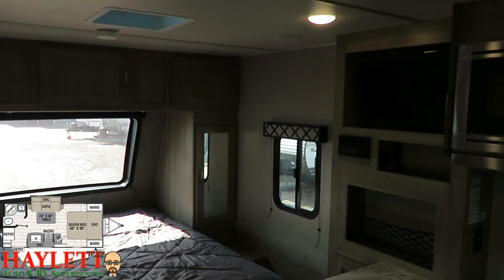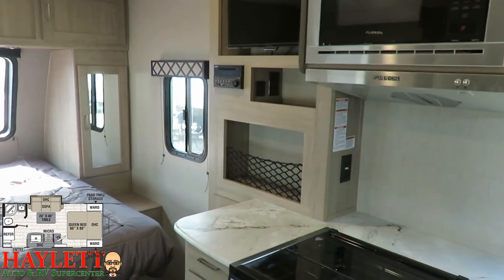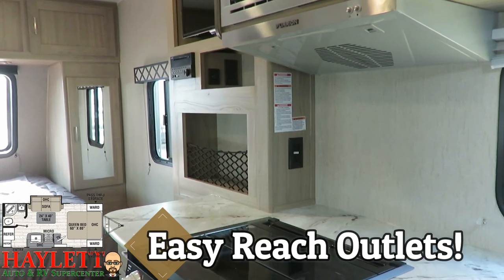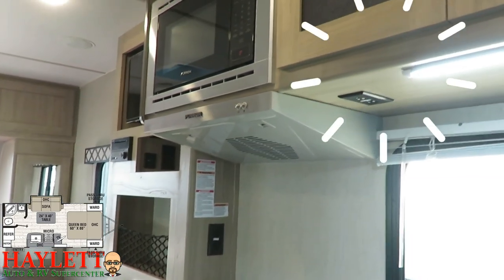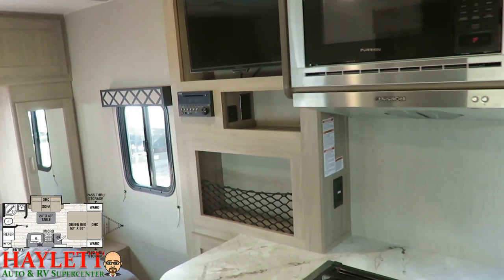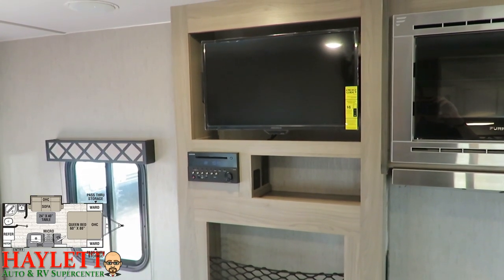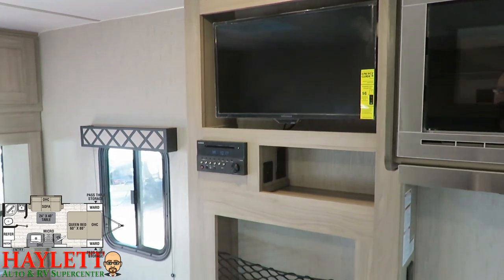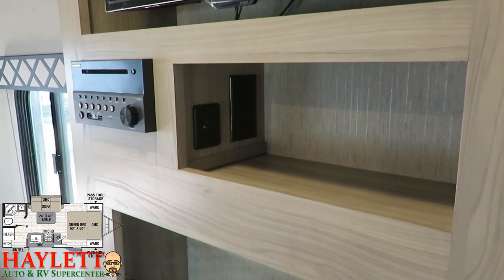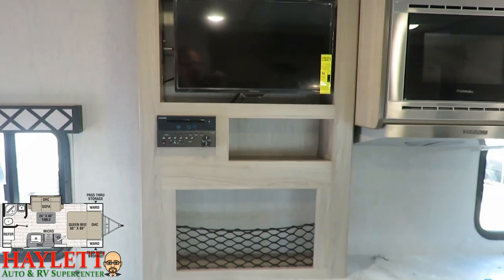The TV is located conveniently directly across from the sofa for easy viewing. Going through the kitchen, there are outlets that aren't always obvious — a great coffee maker appliance outlet and another set of outlets next to the vent hood that's easy to miss. The entertainment center can pivot around to face the bed. Below that is a Bluetooth DVD system and a handy little charging center to keep your phones charged up.